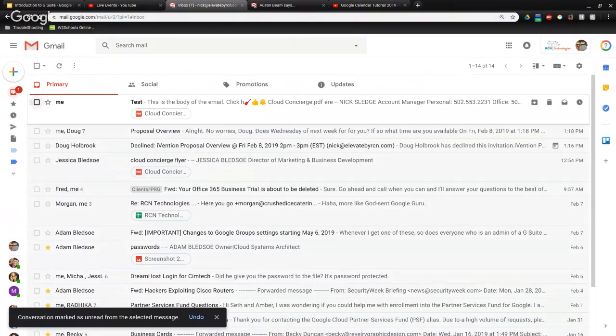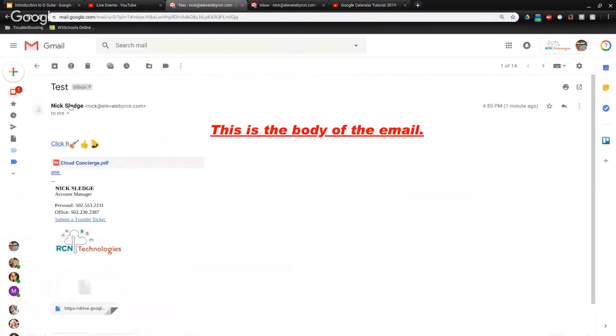All right. Now, the next thing I would like to go over are these little buttons up top. They all have a purpose. So the first one is archiving a message. Now, when you archive a message, it leaves your inbox as if it is deleted, but it is in fact not deleted. Once you archive it, it still shows up in the all mail folder.